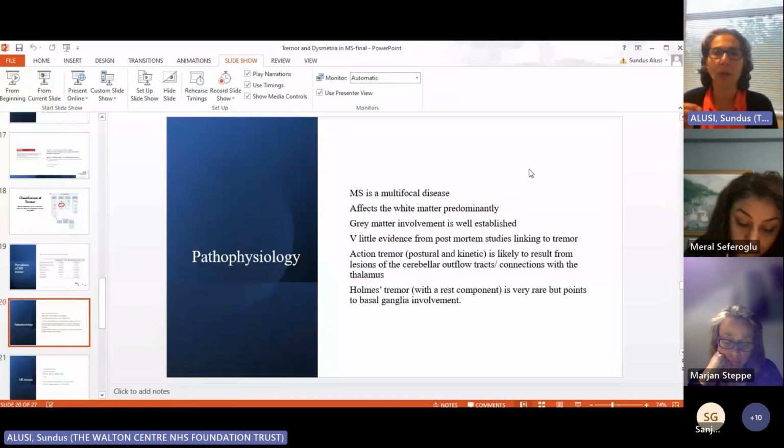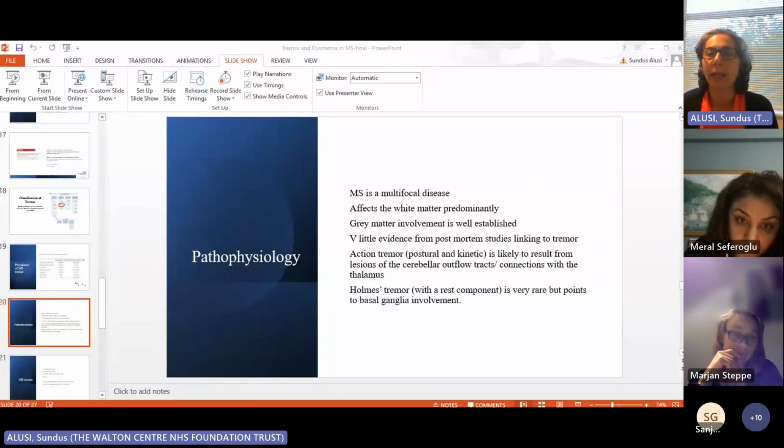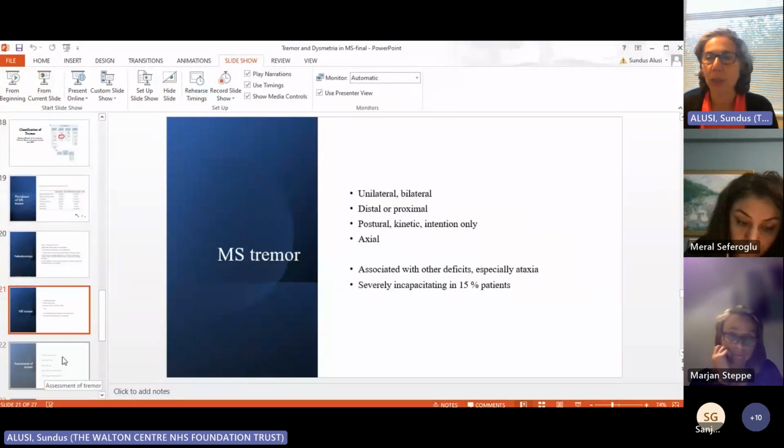You get it on the optic tract, you're going to get some visual field defect. If you get it in the cerebellum itself, you're going to get ataxia. With tremor, it's a neural network. It's a very large circuit, and interrupting it at any point can give you tremor. So Holmes tremor is one of those, and you can actually see it if you interrupt the circuit. Right, so that's the pathophysiology.